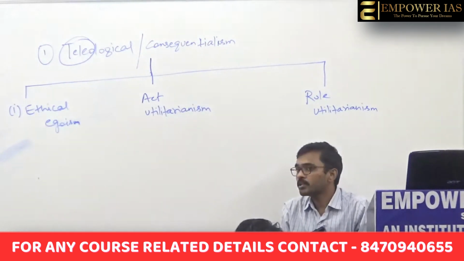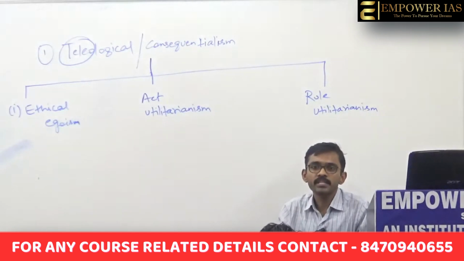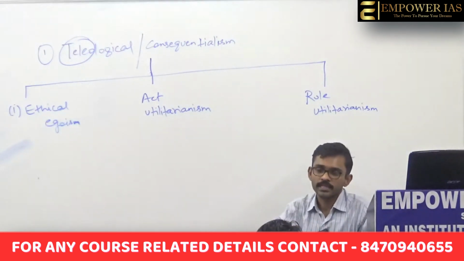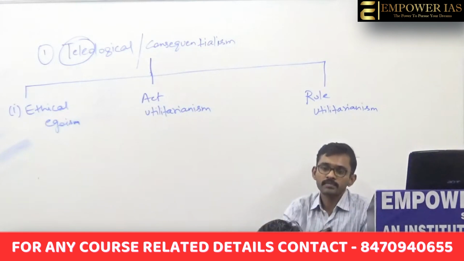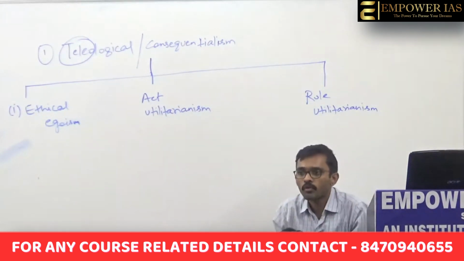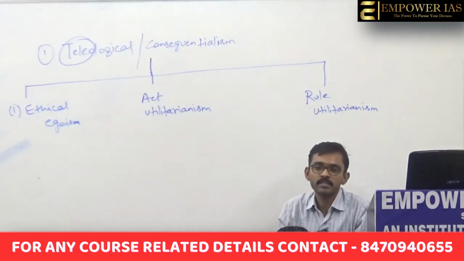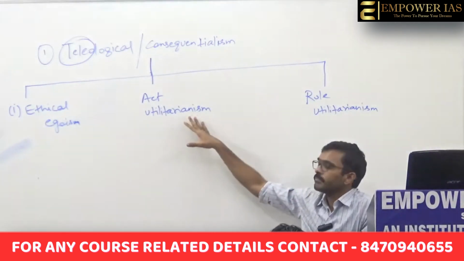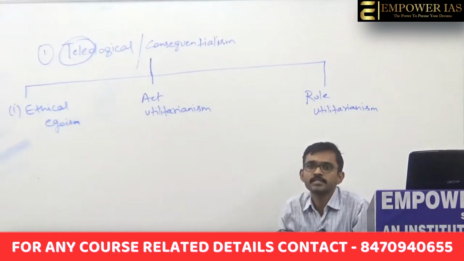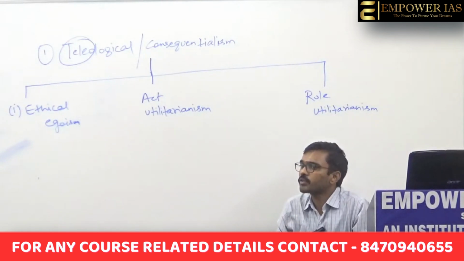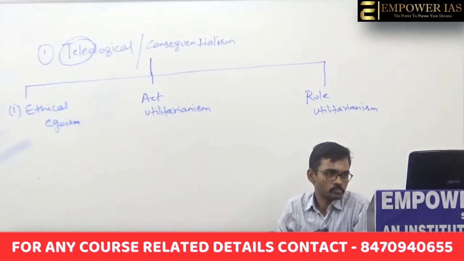Basically in act utilitarianism, the interests of all the stakeholders are given equal weightage. If I am taking a decision which has an impact on 5 of us, then the interest of all 5 of us would be given equal footing. I am not just concerned about consequences on myself, but consequences for all stakeholders who are affected by my decision. That is the difference between act utilitarianism and ethical egoism. Act utilitarianism tries to bring about the greatest good for the greatest number of people. Ends justify the means.